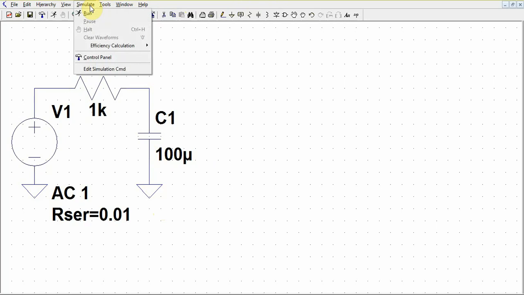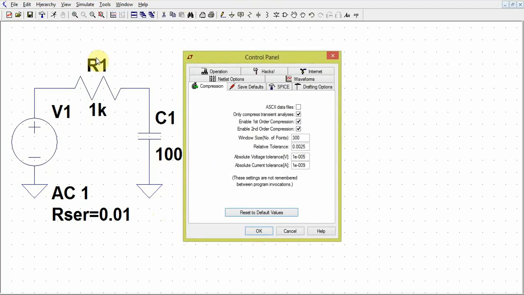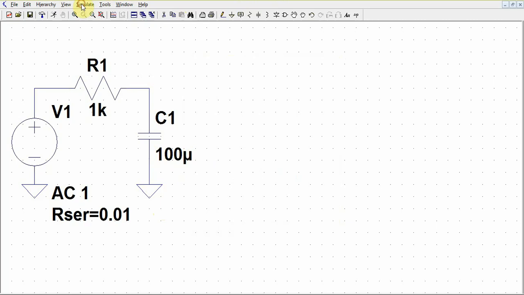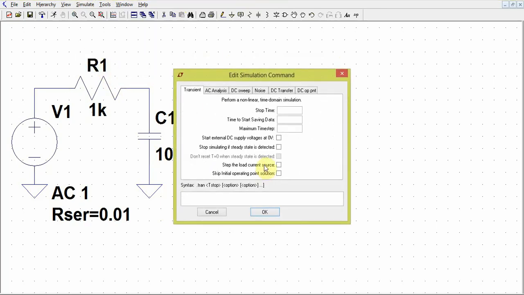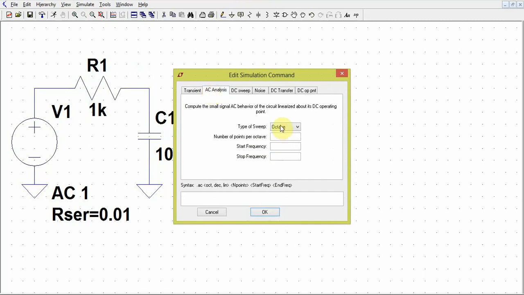And now let's configure the simulation, and this is how you do it. Click on the simulate and control panel. Sorry, not control panel. You should know this, I've used this so many times. Edit simulation command. Exactly. Here we want AC analysis. You could do an octave or a decade sweep. So we'll do a decade sweep.